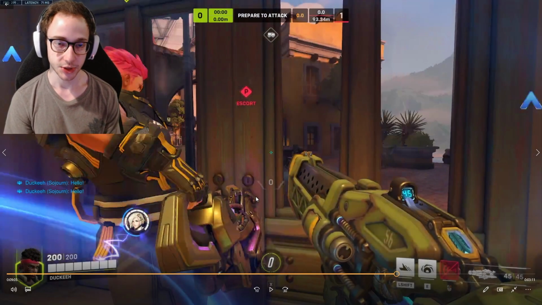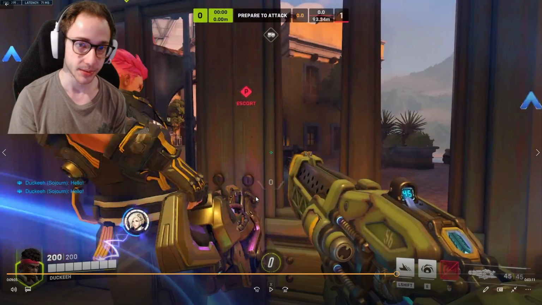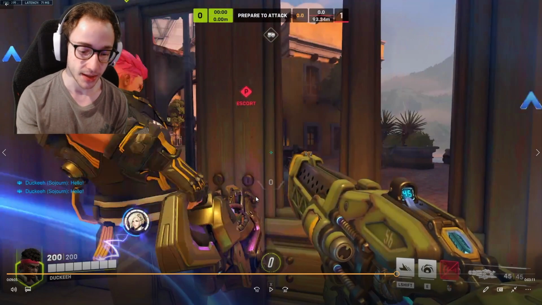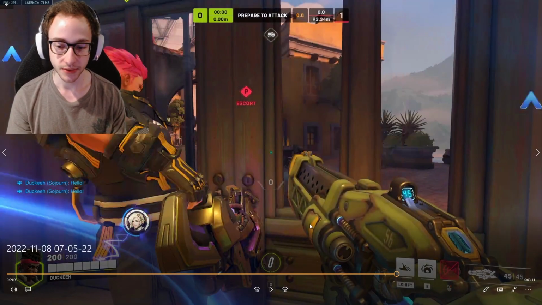High ground is especially important. I mean, it's always important to have control of, because whoever has high ground control is going to typically have the advantage, especially if they have a hitscan or something that's a little bit longer range, like a Widow, anything that's not point blank range, like a Reaper. So it's really important to fight for high ground, as we're going to see here.